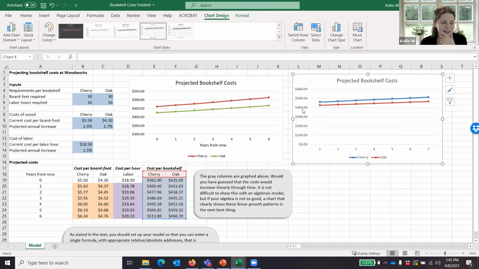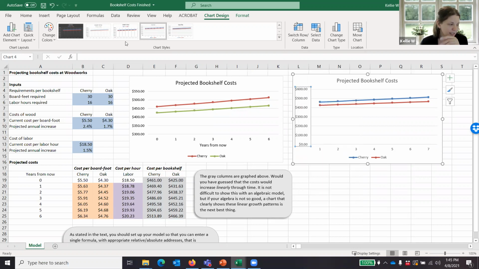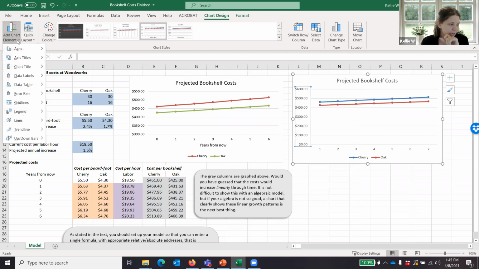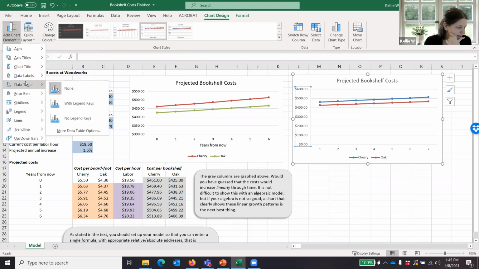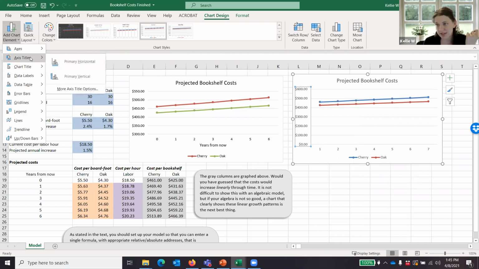Like, we don't need to know what this axis is. We know it's money. I suppose you could put an axis label in here that says US dollars, but if I want to add a chart element, you can play around with these and see what options you have. So you can actually get rid of the chart title altogether.